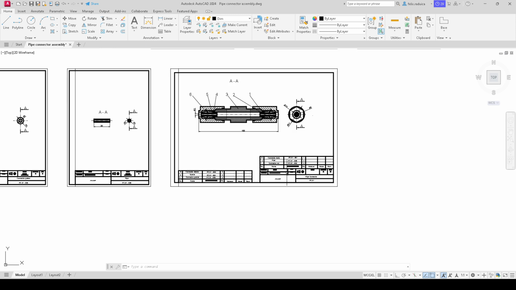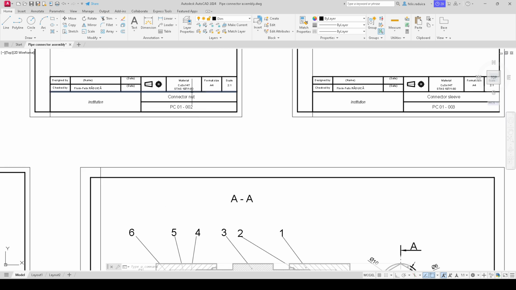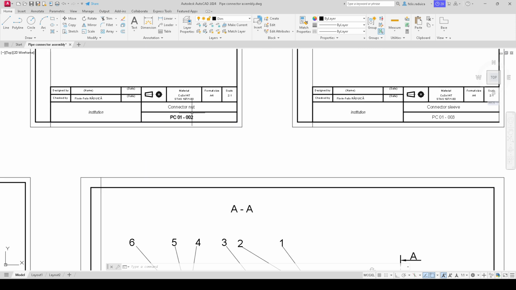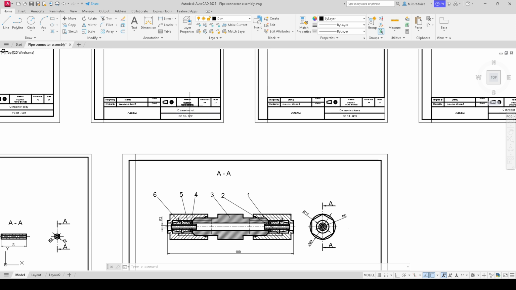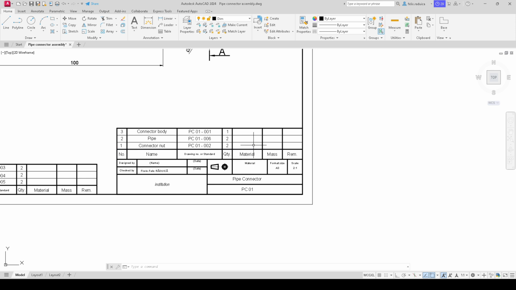So the component is right here, and indeed it has the name connector nut, and the drawing is PC01-002. And if it was made of a certain material, that should be placed here in the material section. And also if we had a known mass per unit, we would have placed it here.